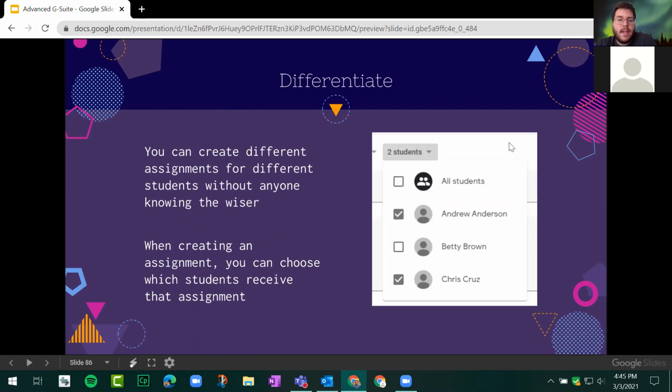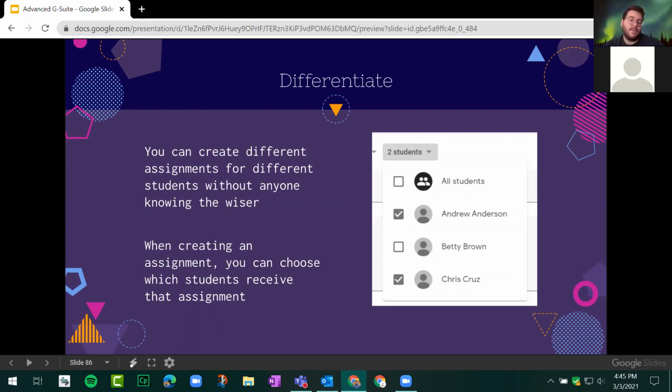Just click on that students button and you can select which students are going to receive that item. You can make the gen ed version of an assignment that goes out to your gen ed students, and then an IEP version that has those accommodations built in, whatever they may be, and those go to those students on IEPs.